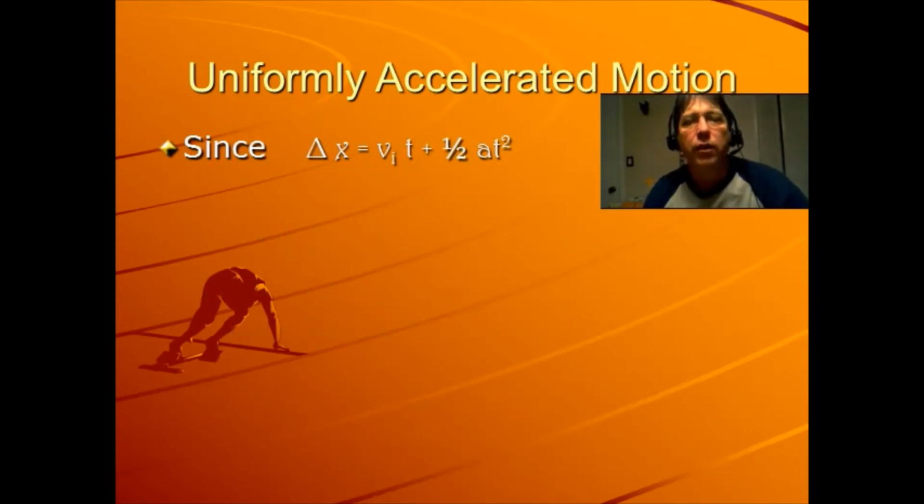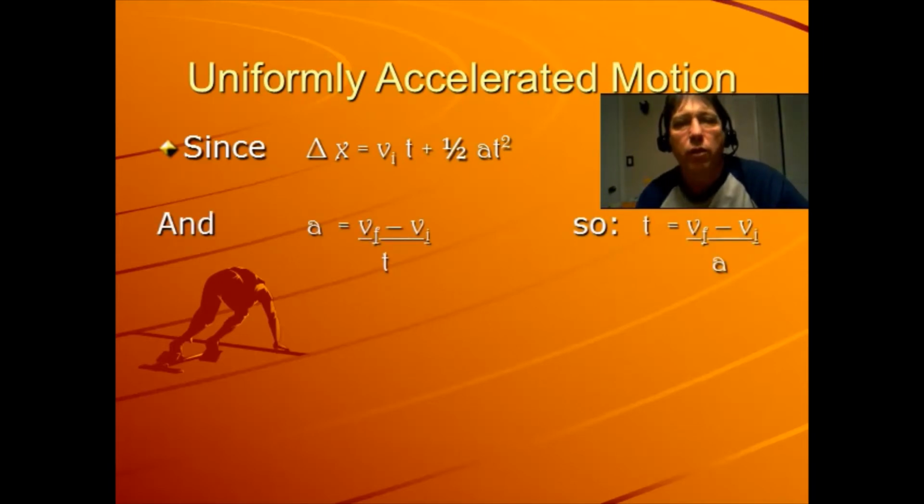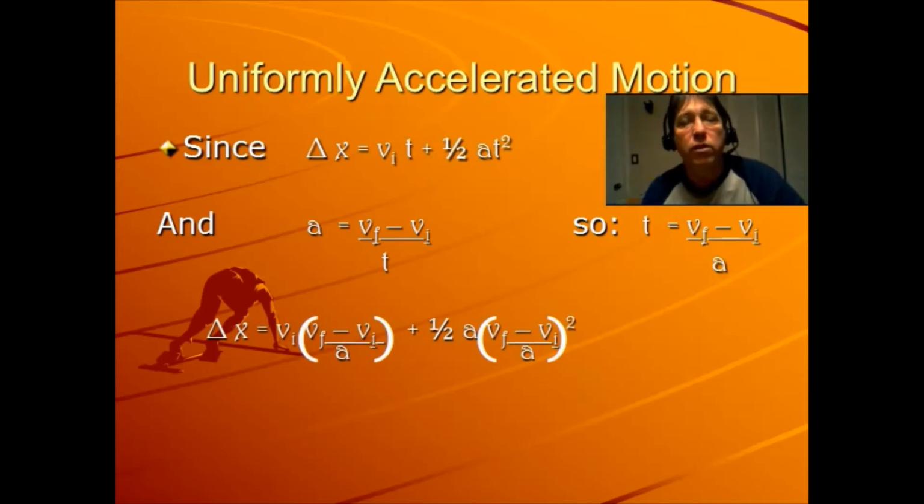Finally, let's look at that equation we just derived, and let's also look back at what we said acceleration was: final velocity minus initial velocity over t. We can rearrange that expression and solve for t. If we do that, we can substitute it into that top equation in place of t. Now you see it looks quite messy, but if we clean it up a bit, we get v sub f squared equals v sub i squared plus 2ax. It's quite useful when you don't know time.